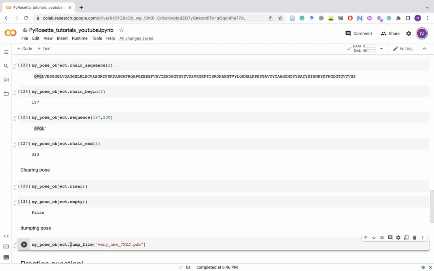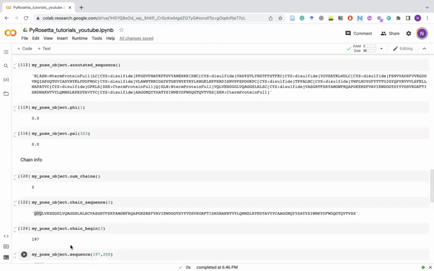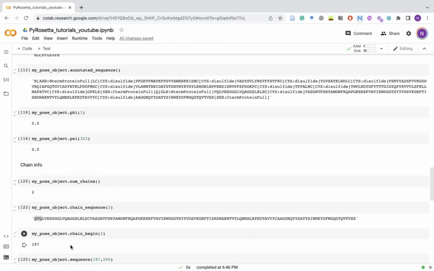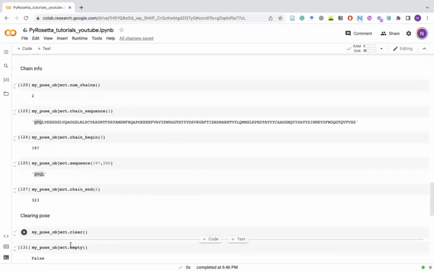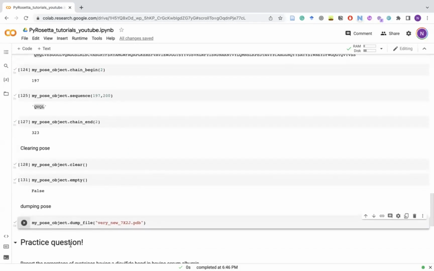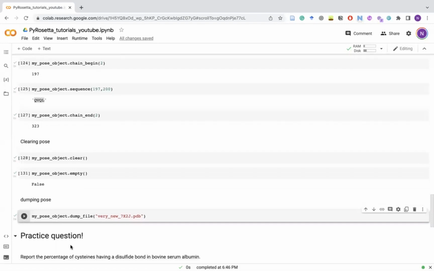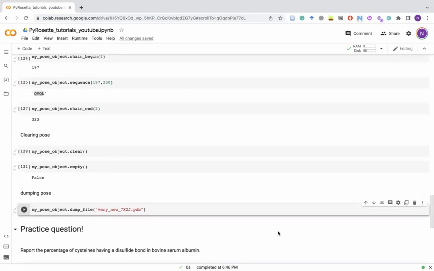I think that was all about pose, some simple things that you can do to start coding. And here's a practice question. I want you to write code to report the percentage of systems that have a disulfide bond in bovine serum albumin.